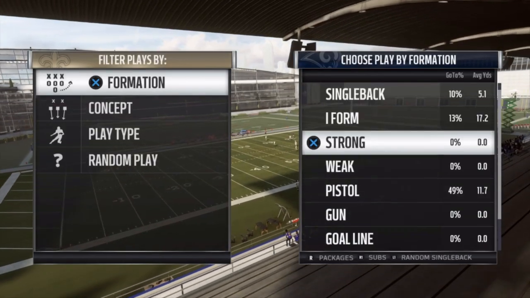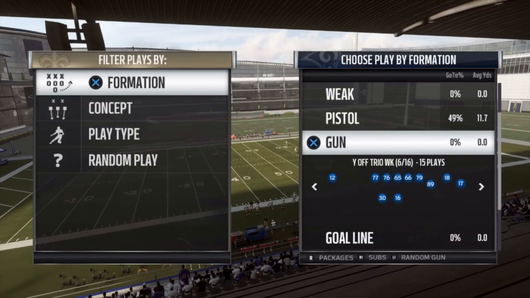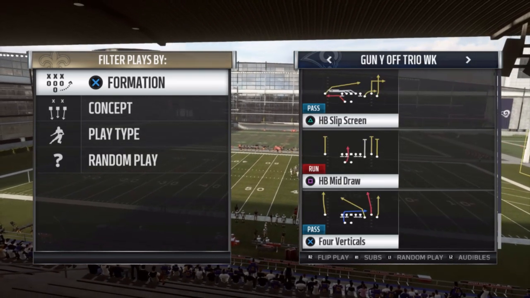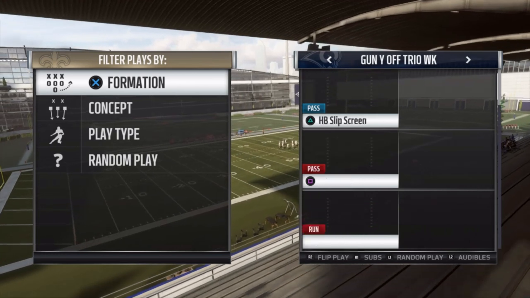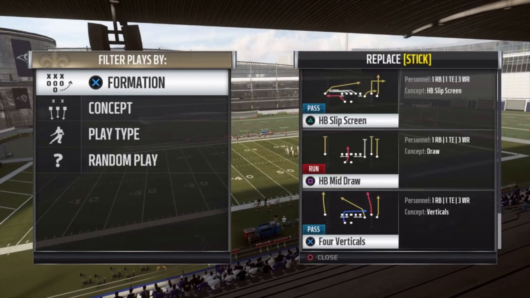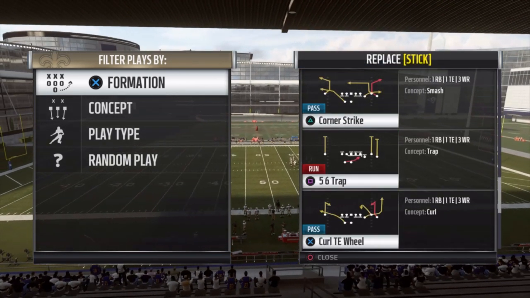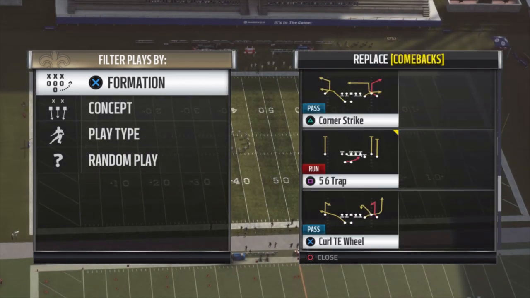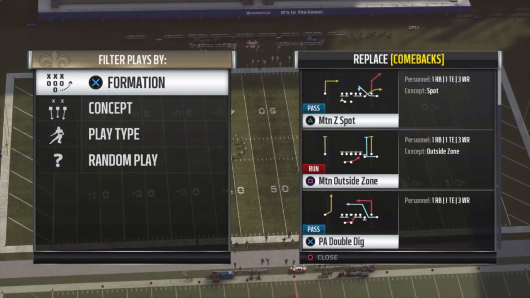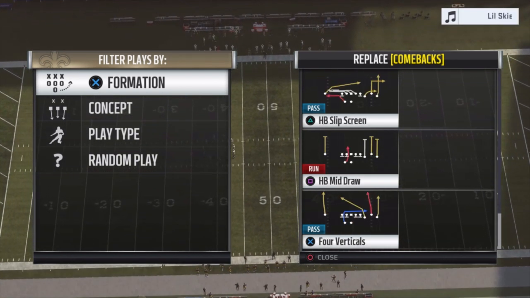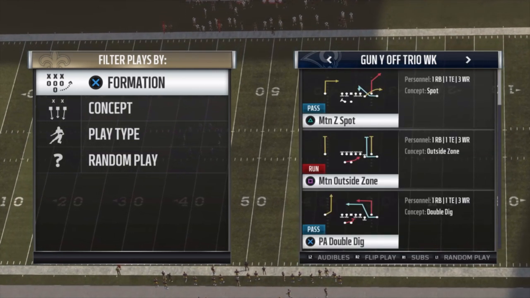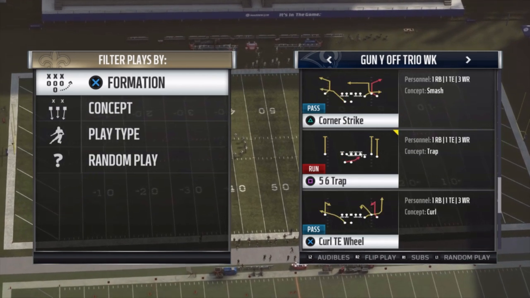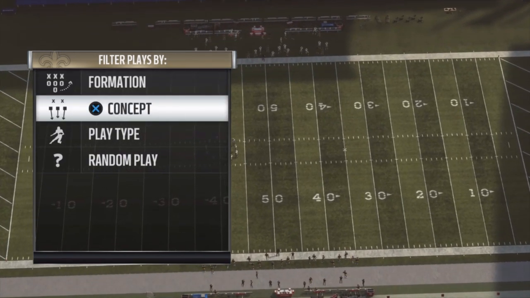So looking at running the football with this, I really like the inside zone and the 5-6 trap. You can also run a draw too if you want. Let's go ahead and put in the 5-6 trap. I don't really like the counter, bro. I ain't really feeling that at all. And I don't really like this motion outside zone. So we'll put in the draw too. And then we'll go ahead and call 5-6 trap. And then we'll go against some random defenses.